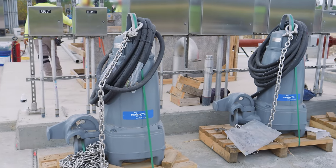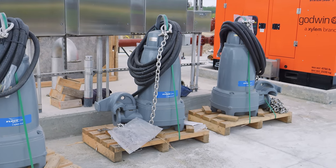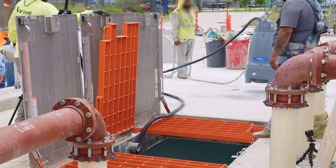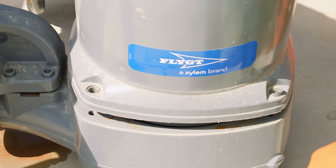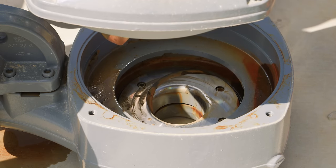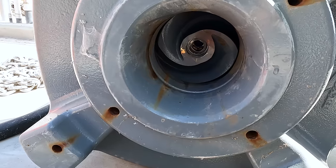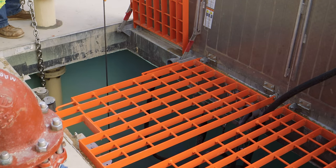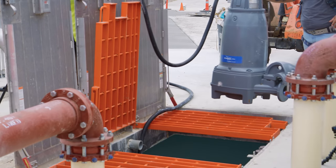Each pump is rated to use 50 kilowatts — or 67 horsepower — of electricity to move around 800 gallons, or 3,000 liters per minute, to an elevation of around 200 feet or 60 meters above this lift station. There will be three of them in the wet well. These pumps are specifically designed for sewage applications. The San Antonio River Authority hopes that no one puts anything except water, human waste, and toilet paper into the sewage system — and especially not wipes. But in case something larger or more fibrous finds its way here, the impellers have a special shape to avoid getting caught on stringy debris. And if a pump does get clogged, each one can be disconnected from the discharge line and lifted with a chain out of the wet well for service.